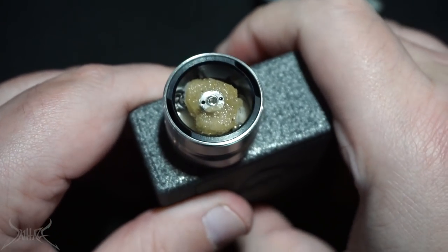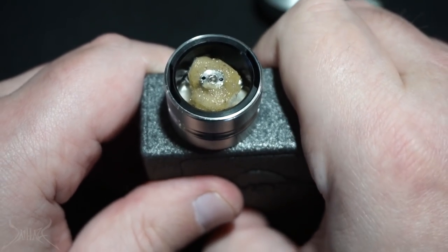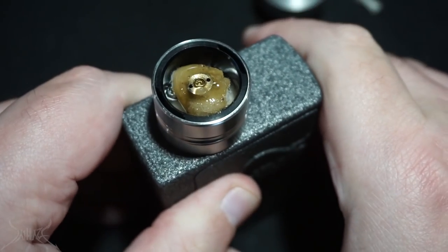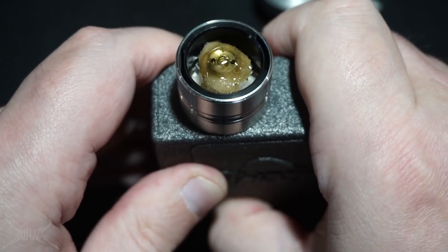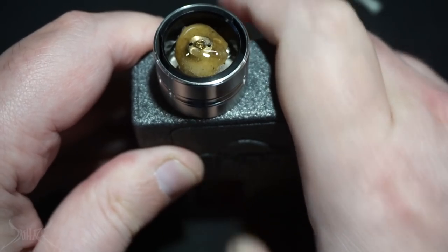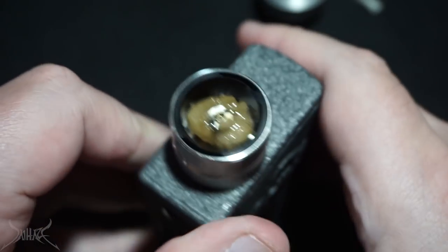If you watch and listen, you'll hear the situation. And the squonk, full squonk, all the way in. You see how that worked? So the squonking's coming through the top. And that's all the way in, by the way. And then we let it go. And that is fully saturated.